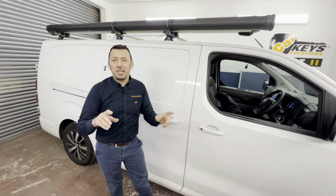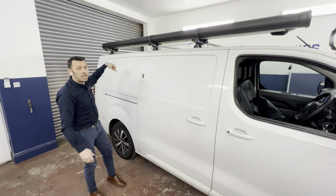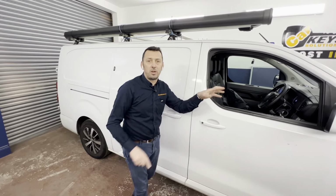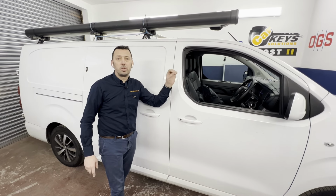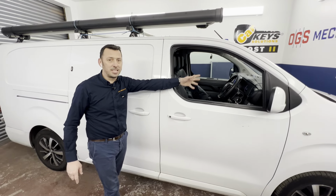Because you can pinpoint exactly which sensor is defective. You can either replace it yourself or take it to the garage. And the access actually on those sensors is not too difficult. So I think this is very useful for you to understand and diagnose yourself a parking sensor problem on the Toyota Proace. This one is built on a Peugeot platform, a model built from 2017 onwards.